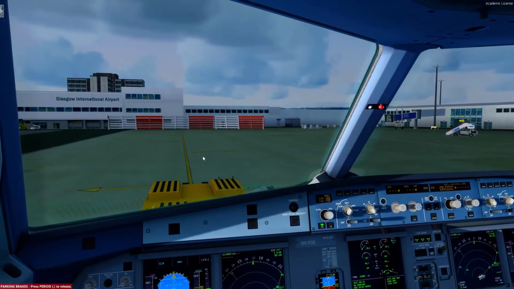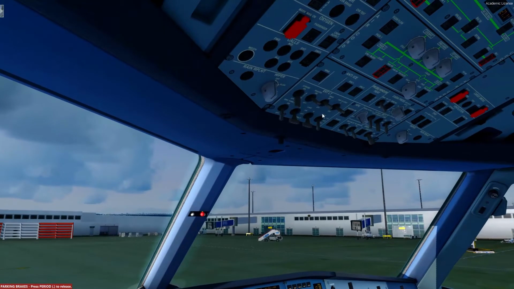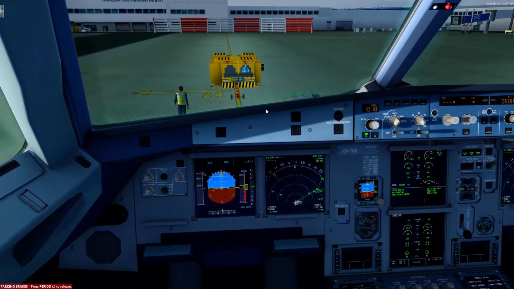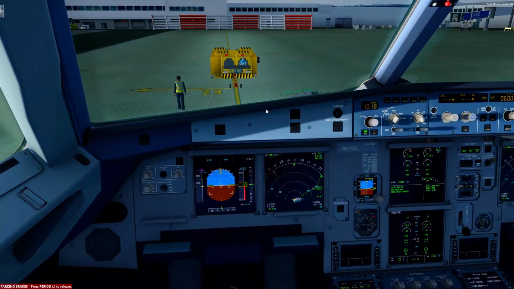Okay, so there goes the pushback tug. Pushing back will also blind the guy. Give him a little lesson. So taxi light on and runway turnoffs are also on, and if that hasn't blinded them, or fried them, then I suppose he's learned his lesson not to do it again.